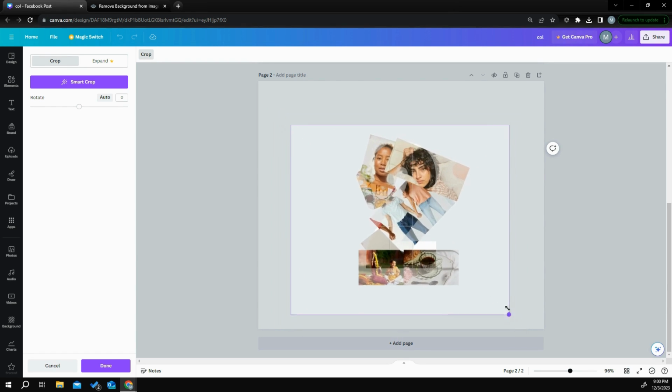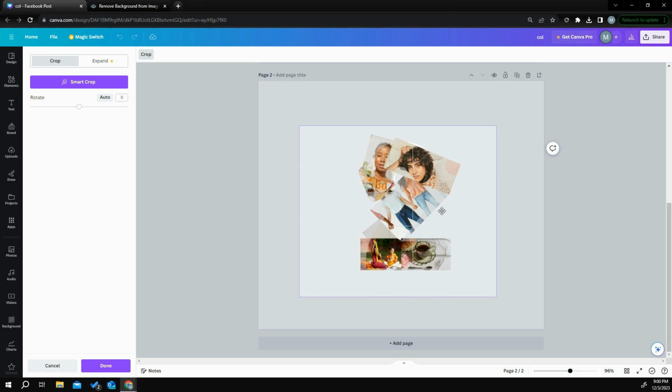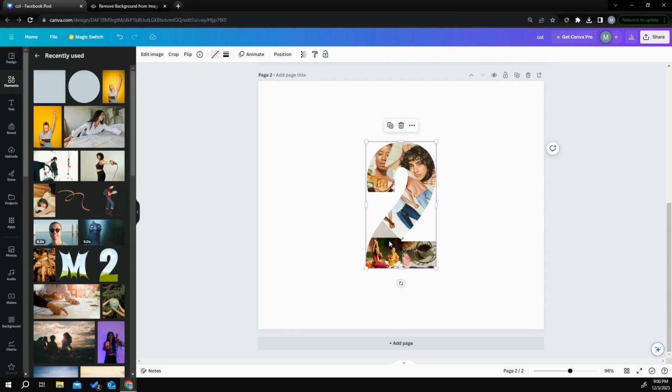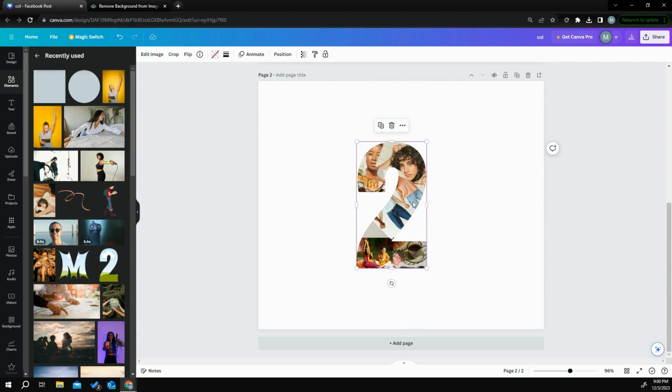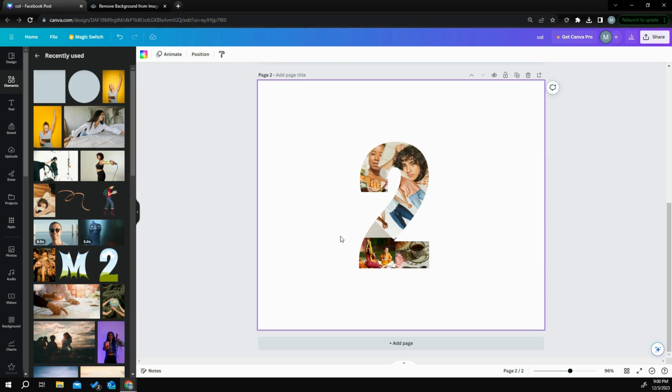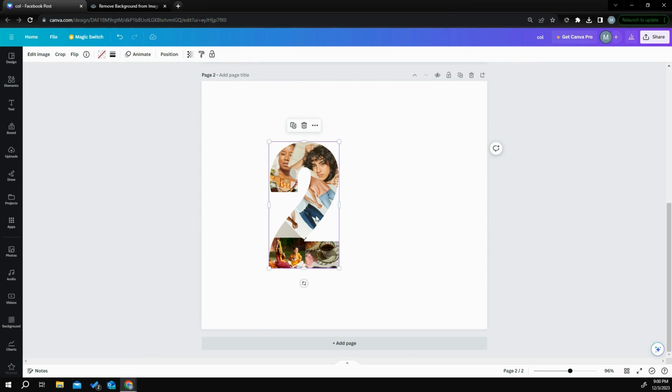Let me get some little movement going around here and make sure that I fill in my two in the area that I did. I see a little piece of the two up there, so let's go up a little bit and click on it. And there we go. Now we have our two filled in perfectly with the pictures the way we wanted them, and not random like from the other photo. And that's how you do that. It's not that much harder than the other process. It just takes a hot minute more and a little bit more strategizing to put your pictures in. But it's that easy.